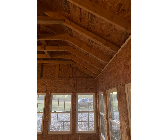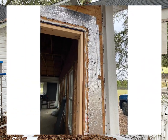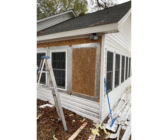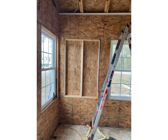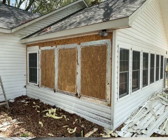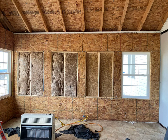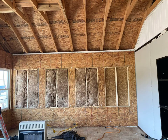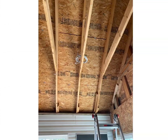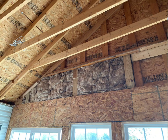So we tore everything out. And of course we had to tear the vinyl off the front and get these windows out. And boy, that was such a job. Had my son not helped me, we still would be there tearing these windows out, I would think. So yeah, we had to tear the windows out. I had to frame up inside there. Had to cut the OSB for the outside. It was just a lot of work. And I insulated as it went. The rest of the wall had insulation in it. I definitely checked before I went any further. So everything in behind what was already up there had insulation. Went ahead and ran some speaker wire, just added insulation as I went.